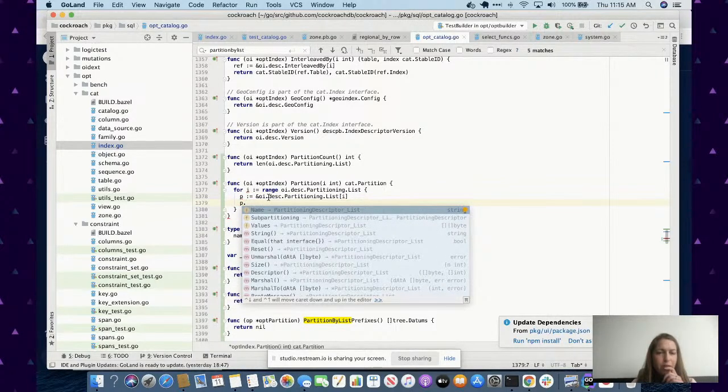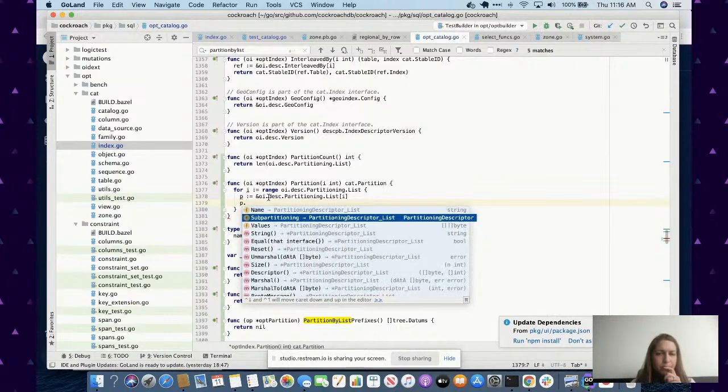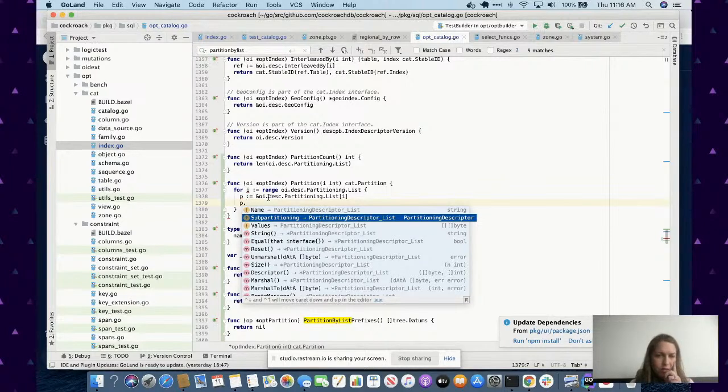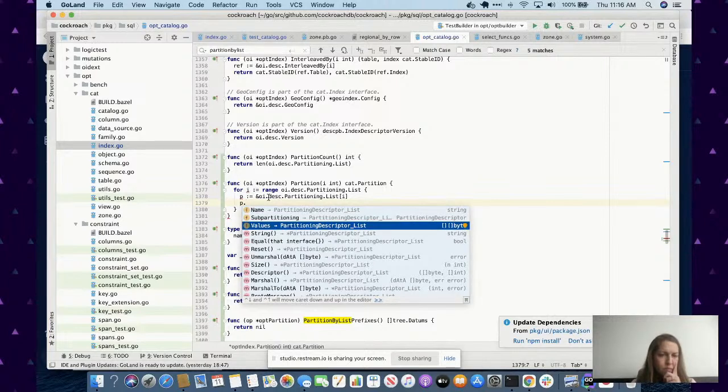Okay, so we have a name. We have subpartition and values. I don't think we care about the subpartition. We can come back to that.